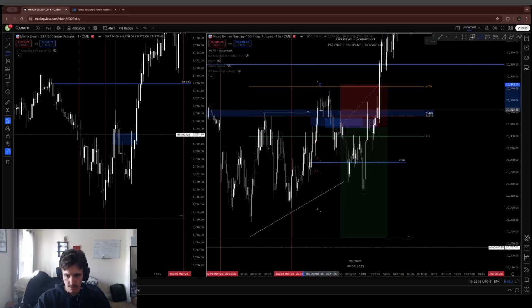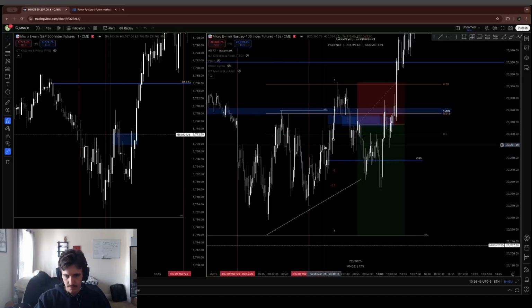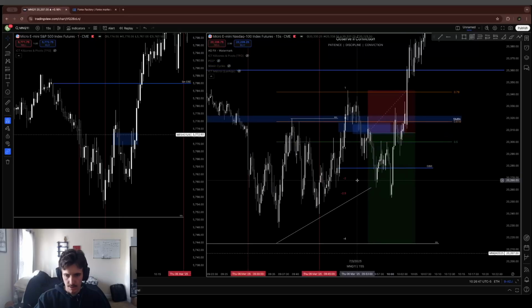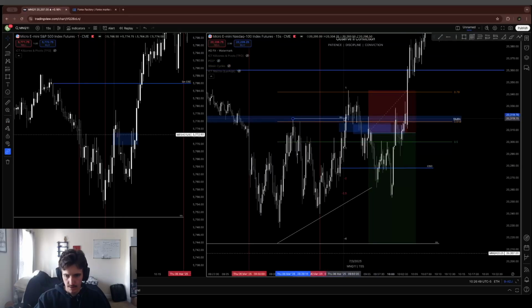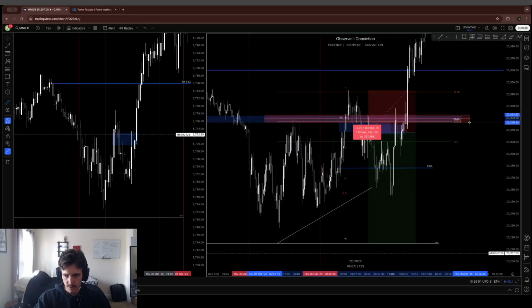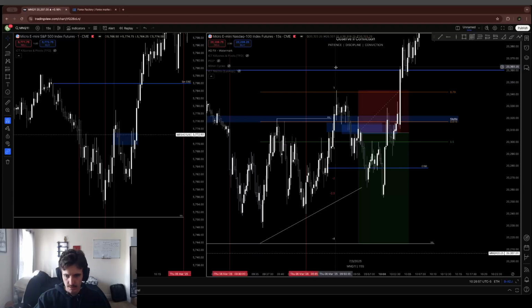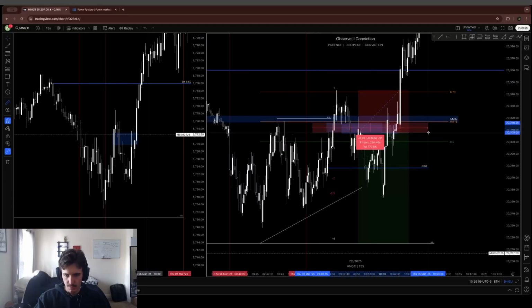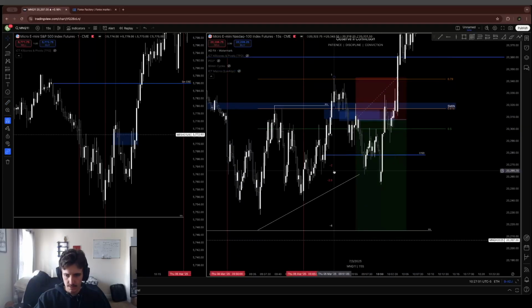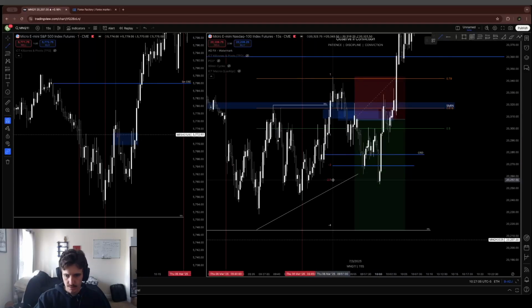What does this standard deviation look like? I guess you could say the internal standard deviation model, because I guess this is the model we're playing, right? Your higher time frame PD array is the 5-minute. Your higher time frame level is the internal buy side liquidity. You get your smart money reversal, the double inverse, creating its own imbalance. Get down to the 2.5, then you reverse.